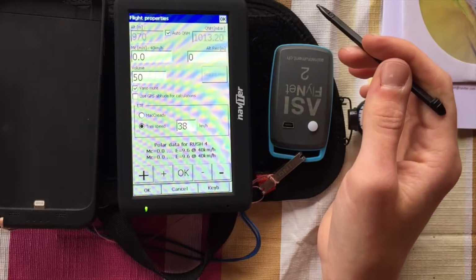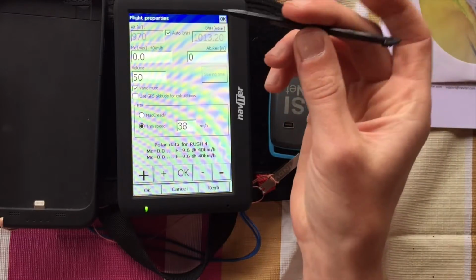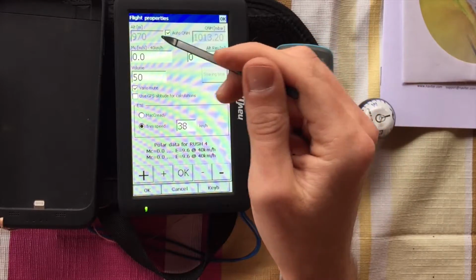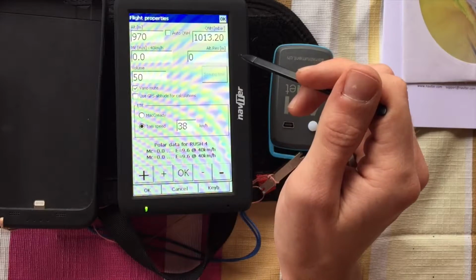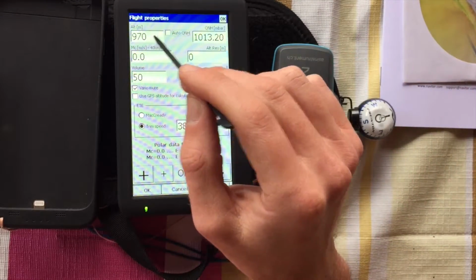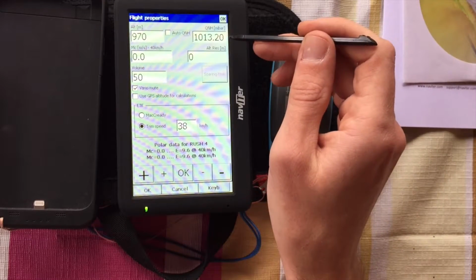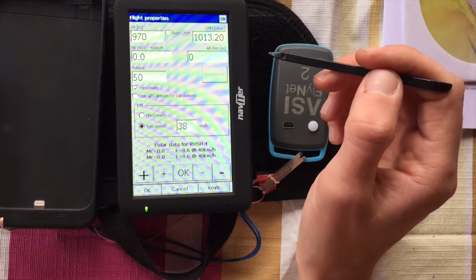Volume and altitude. I got auto QNH, so you could on launch set up, if you know the altitude for a specific area, it's got, and yeah, you can set it up there. You can set up your QNH if you've been given it by a comp or something.